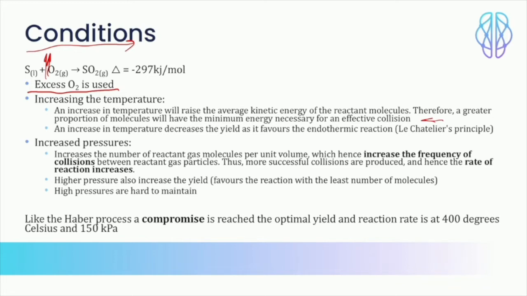However, an increase in temperature is going to favor the endothermic reaction because, as you can imagine, we form heat here. So if you increase the temperature, you're going to increase the heat. That's a change on a system that's otherwise in equilibrium. The system's going to use some of that heat and shift from right to left, decreasing the yield. So we come to a bit of a weird situation where if we increase the temperature, we increase the reaction rate. Good. However, if we increase the temperature, we decrease the yield. So we need a compromise, right? And our compromise is at 400 degrees Celsius.